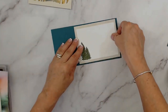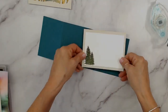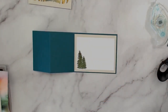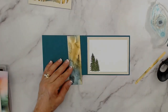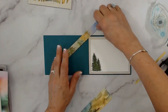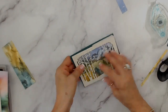And voila. Now this is going to come here. And depending on the side of the paper, you can always put a strip here if you want, or you can take some of the scenery and just put a strip there and use it. But first, before we decide that, we're going to go ahead and put this here. See?